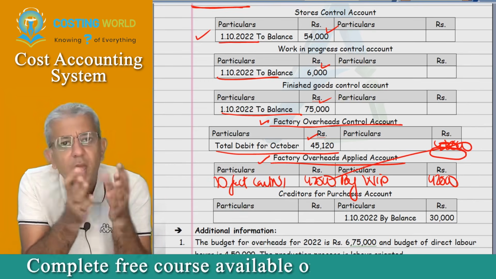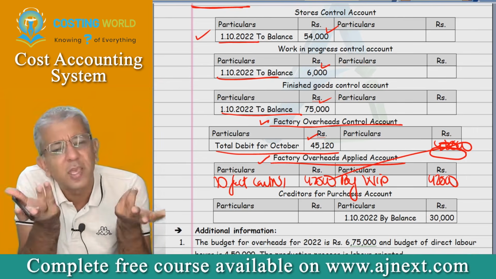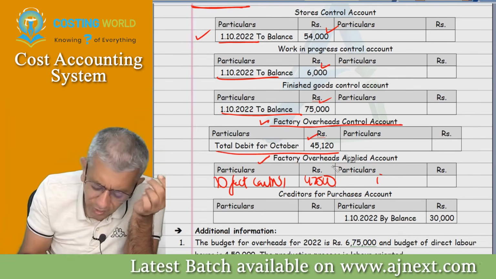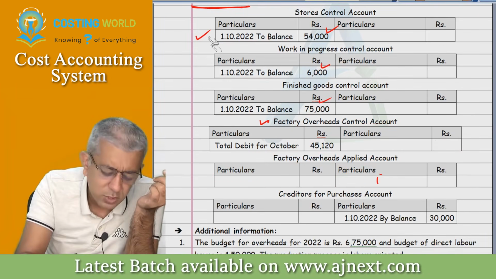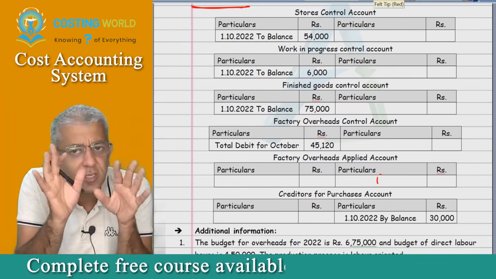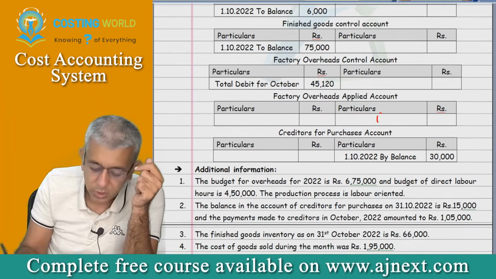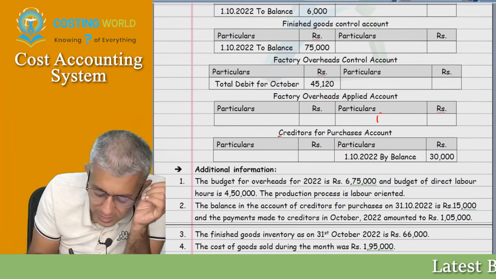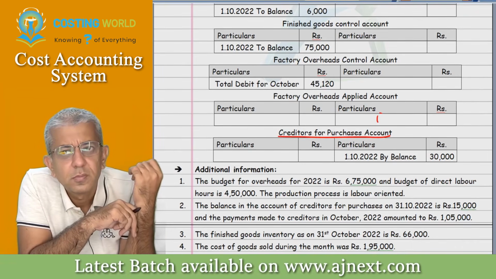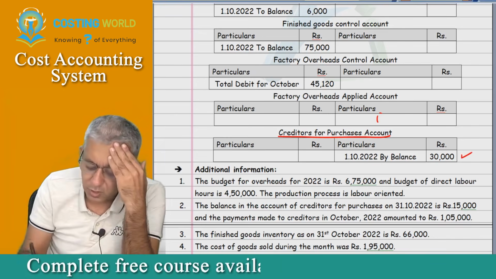Yes, sir. Now if you want, you can do like this also, open 2 separate accounts. If you want, you can do whatever you have done till now, so I'll continue to do whatever we have done. But some companies, instead of making one account, make 2 accounts and then set them off against each other to find the answer of under or over absorption. Then you will understand this. Creditors for purchases, can you say it's a question on integral accounts? As creditors would not have come, your GLA would have come, no? So this is the opening balance.